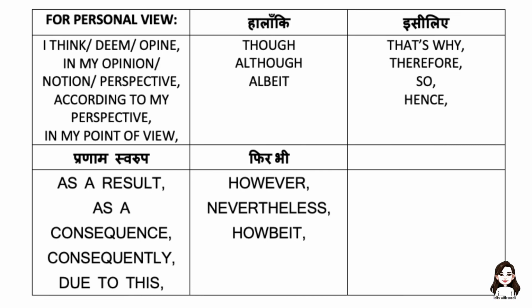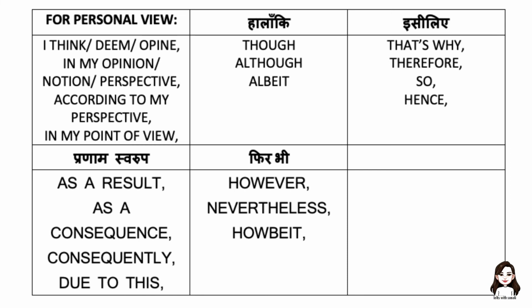Next, there are some words, well, this is a part for Indians only. If you guys can also understand this, then that will be really good. Whenever we use halaki in Hindi, at that time we can use though, although, albeit in English. If we end a particular point of ours by using isiliye, at that time we use that's why, therefore, so, hence in English.